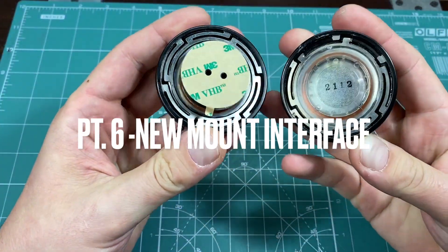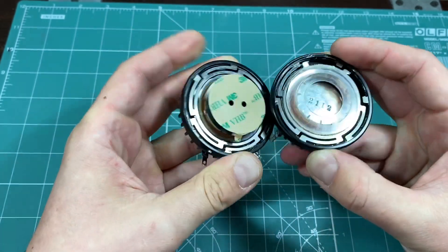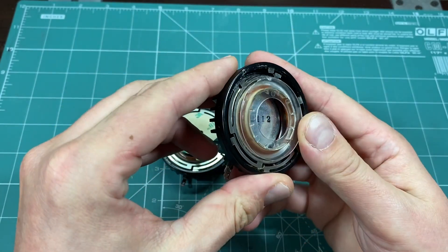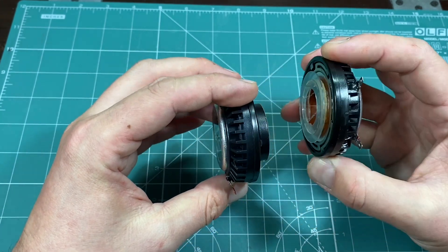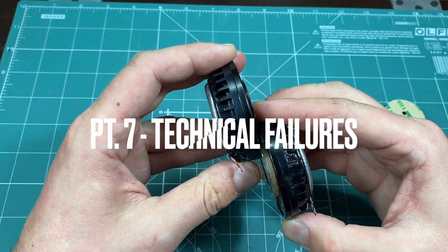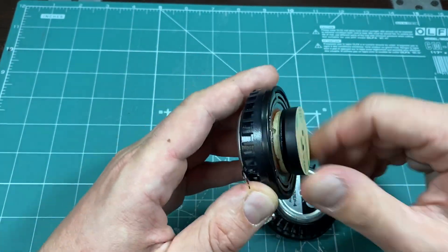The new interchangeable mounting system is a very good addition to these exciters. It is featured on both 32mm exciters tested here, and you can also find it on the 30mm one. Unfortunately we couldn't sample one to test ourselves, so we couldn't compare with the old design. As you can see here, the interchangeable mounting option adds to the total height of the exciter, which effectively places the moving body of the shaker farther away from the mounting surface.